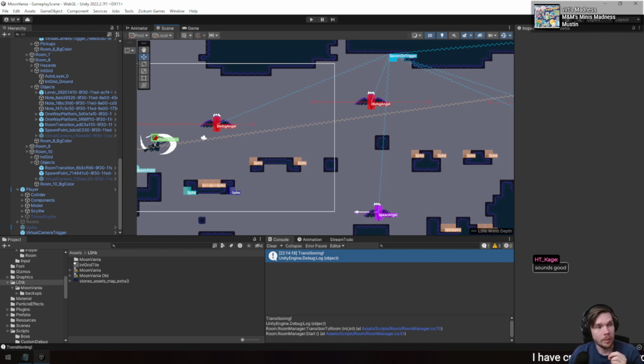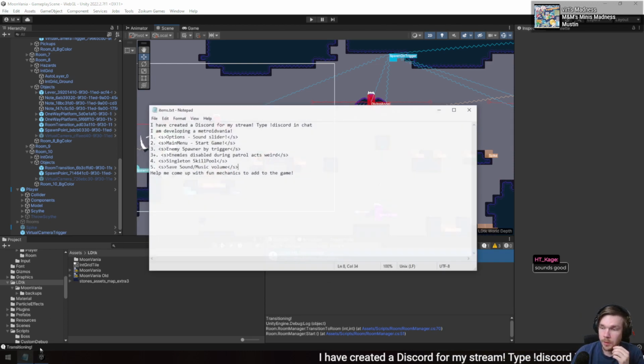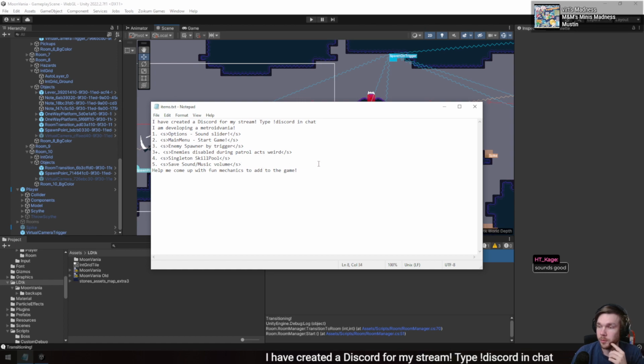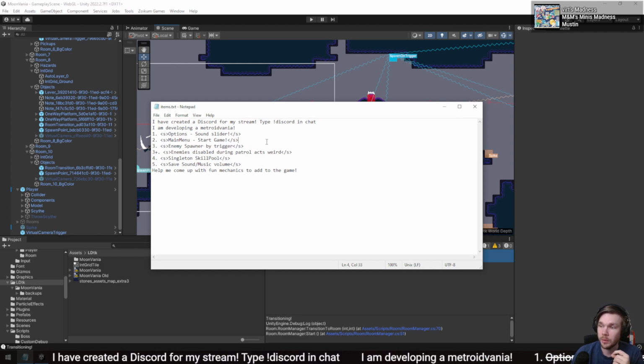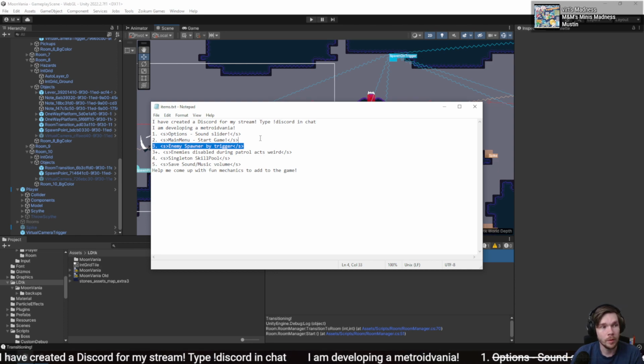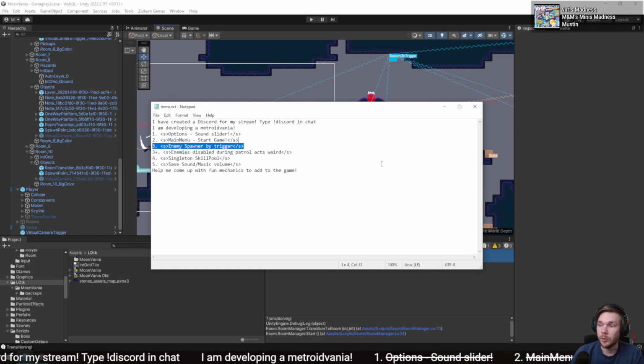But I think I am done for today, actually. I did achieve a lot of things. We got the main menu working with the sliders, we are saving the data as well. We got the spawning, we managed to spawn enemies. When we have pulled the lever, we're also opening the doors, even though they are disabled.